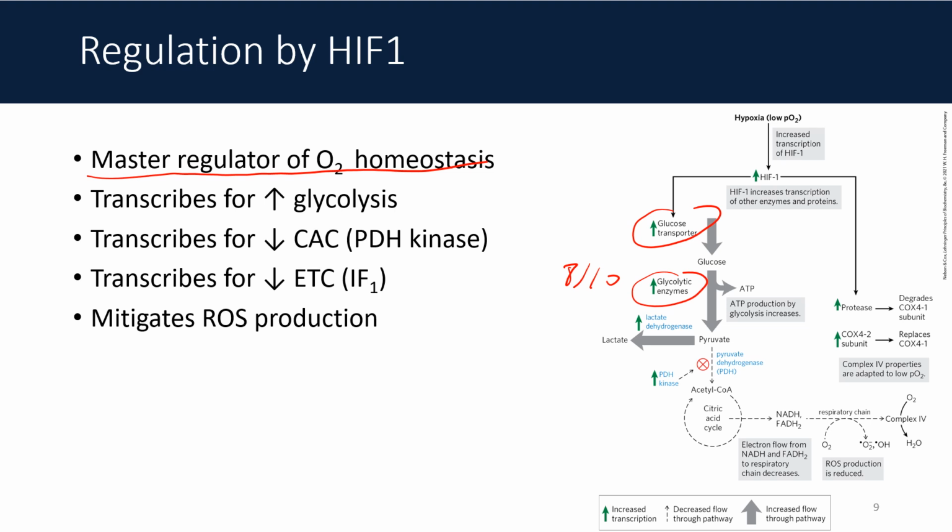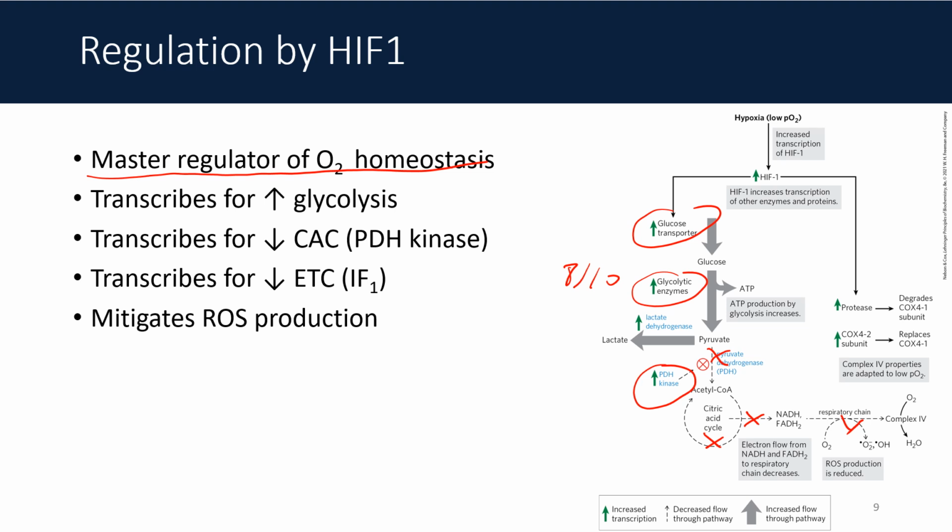And we've learned just now that attempting to do aerobic respiration in the absence of oxygen is a recipe for disaster. So, as an additional layer of protection, HIF1 is going to downregulate all of these oxygen-dependent pathways, and this is how. For starters, it's going to increase transcription of pyruvate dehydrogenase kinase. This enzyme is going to inactivate PDH and thus inactivates the intermembrane step, thus shutting down the entire citric acid cycle.